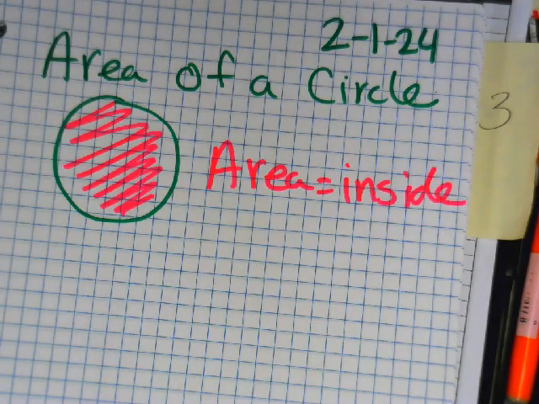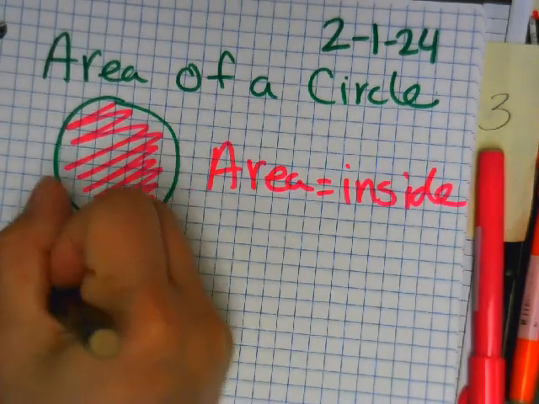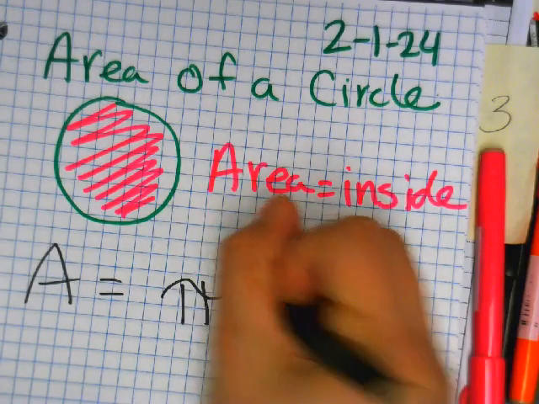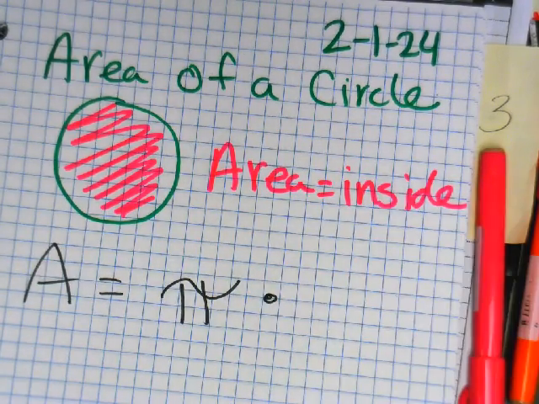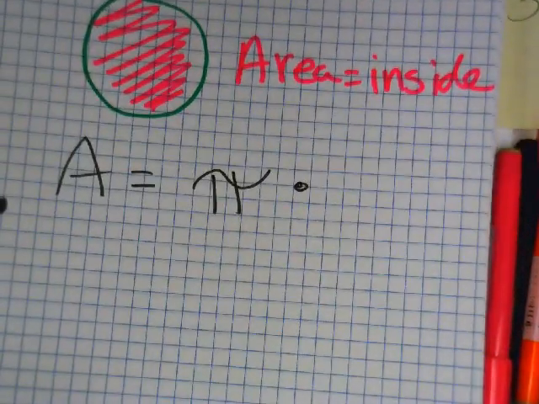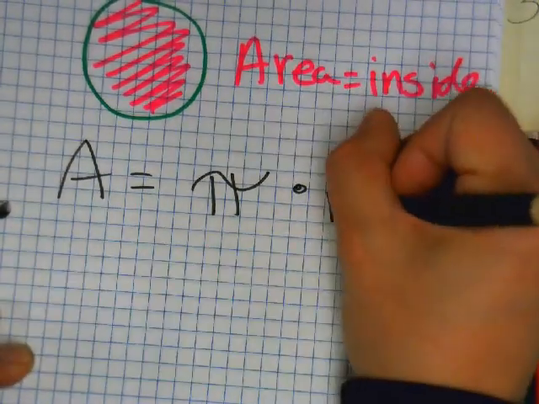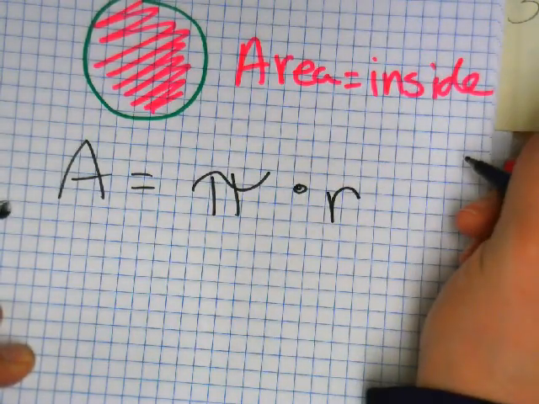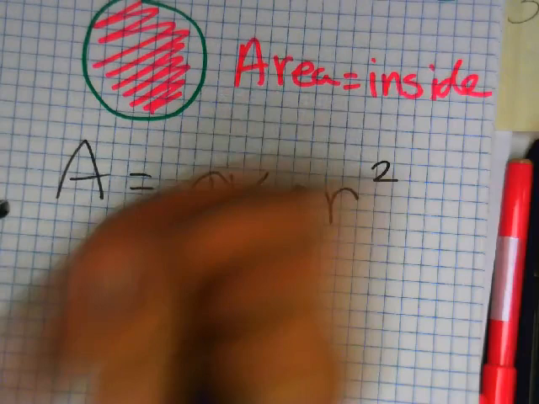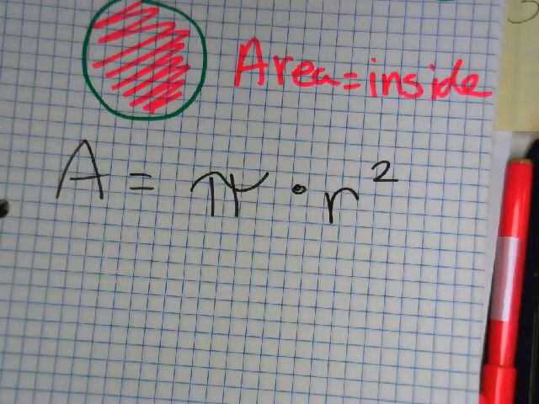All right, so the formula for area is equal to pi, we already know what pi is, right? Times radius, so r, squared. Camila, let's pay attention. Not to the phone, but to this. Area is equal to pi r squared. So we're no longer using the diameter. That was for circumference. Now we're using the radius.